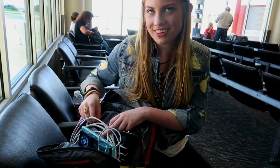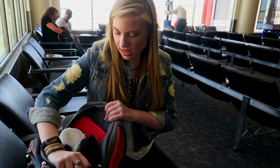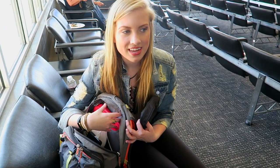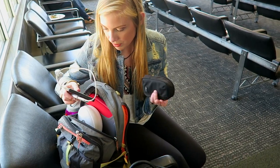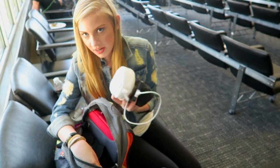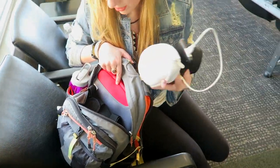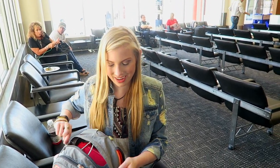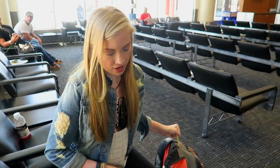More chargers, just lots of tech items. In the main pocket I have just more tech items, honestly. This is the stuff I like to keep with me — I feel like clothes are easier to check, so I want to keep this with me. This is my case for my vlog camera, my external hard drive, my headphones, my camera bag, and my laptop is back here. That's pretty much it for my backpack — it's all tech or things I don't want to check, like my laptop or my headphones.